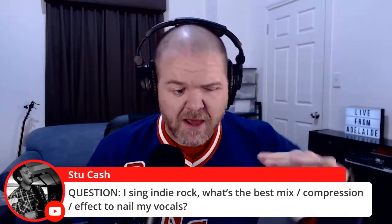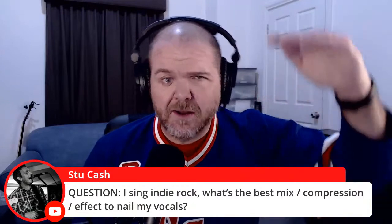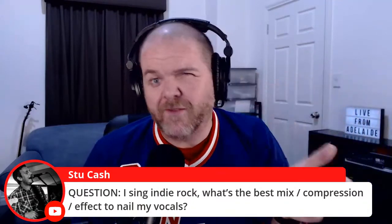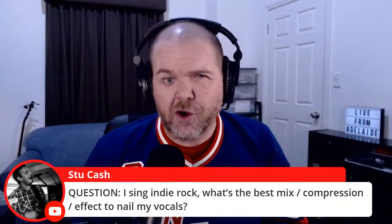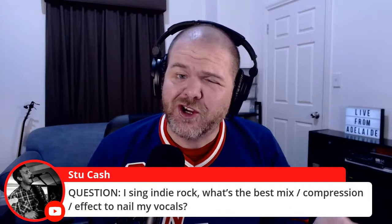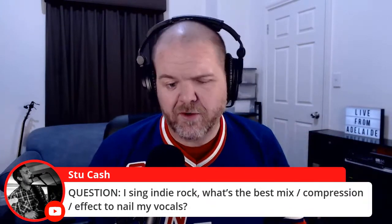So what a compressor does is it pulls up the lower volume parts of your mix and then it pushes down those peaks. So it basically levels out your vocal. Now, if you crush it too much, it's going to sound over compressed. So I usually dial my compressor in at about a 3:1 or 4:1 ratio, and then just tweak my threshold down to make sure that it's getting the right level of compression.